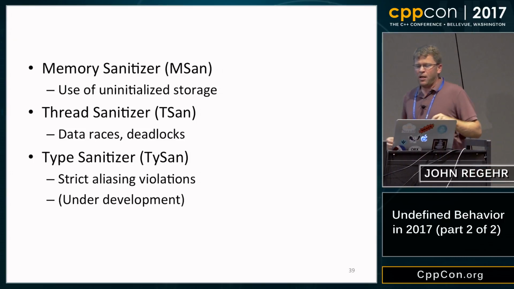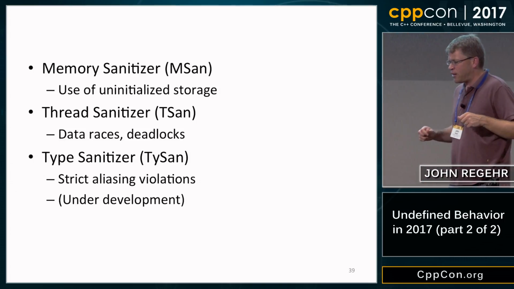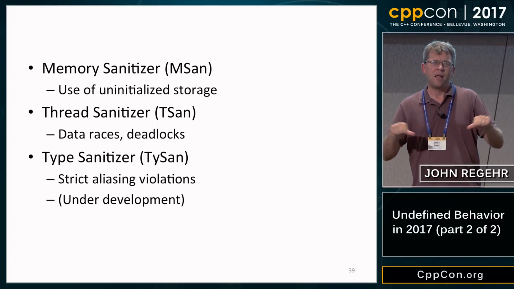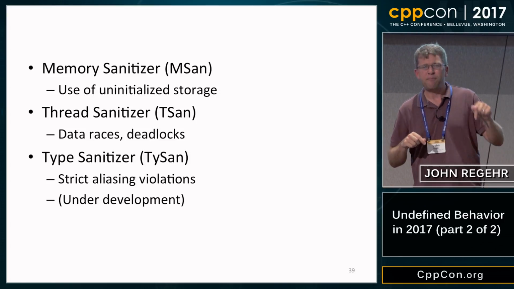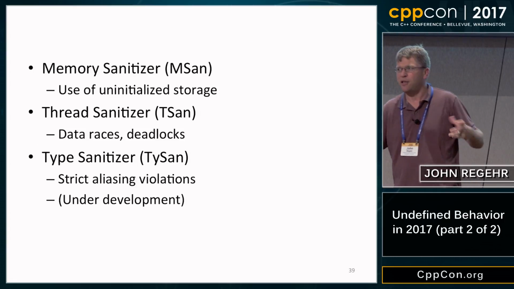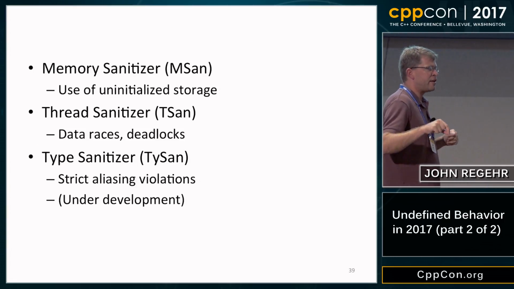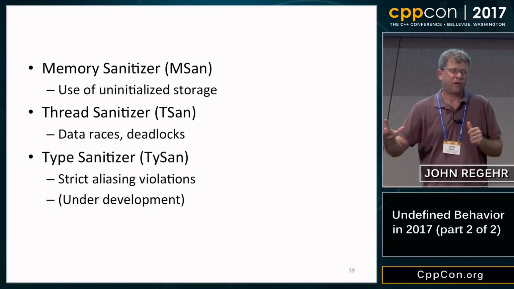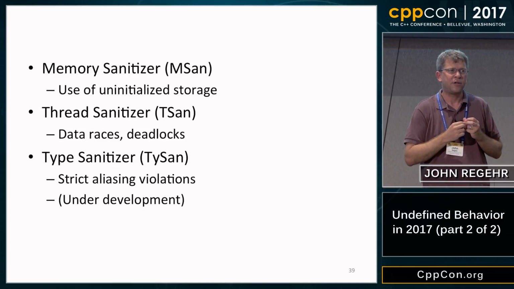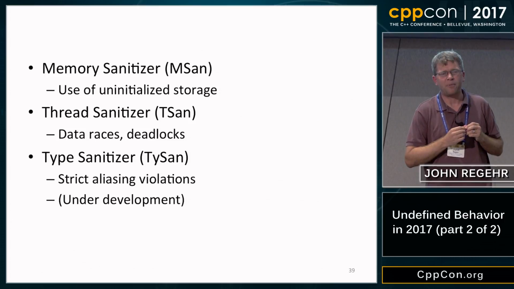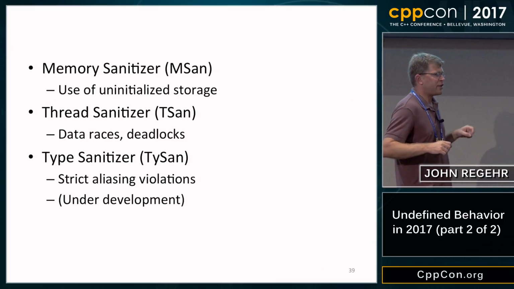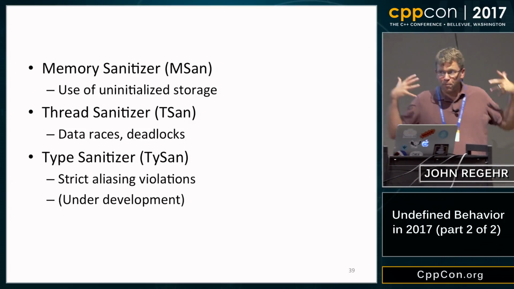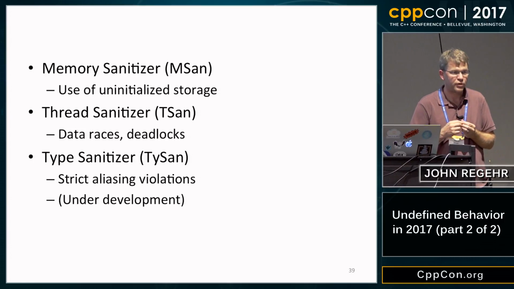There's a new tool that's just under development, so you can't use it yet, and I really hope it comes to fruition. It's a type sanitizer, a type-based alias analysis sanitizer, and this is a big thing that's been missing for a long time. Type-based alias analysis problems are lurking latent in an awful lot of code, and they get broken weirdly. Like I was mentioning earlier, quite a few codes disable type-based alias analysis just to not run afoul of these problems. When this thing becomes available for LLVM, you should definitely run it on your big codes. This will be super cool. I expect it to produce interesting results.